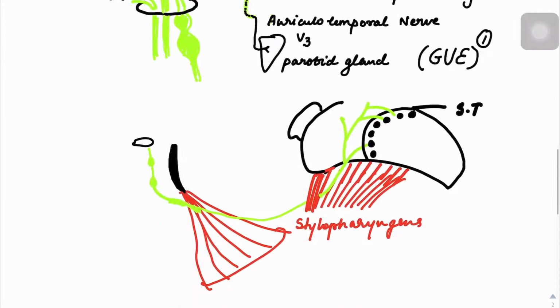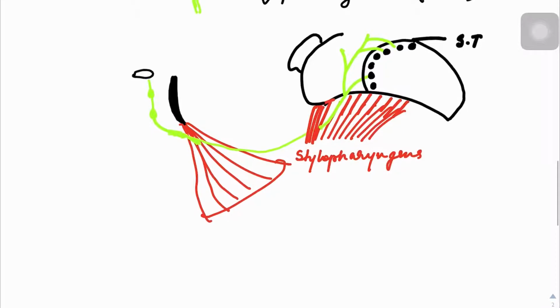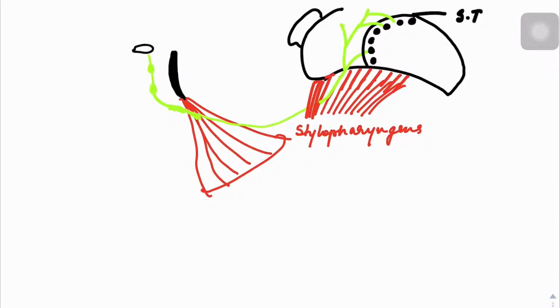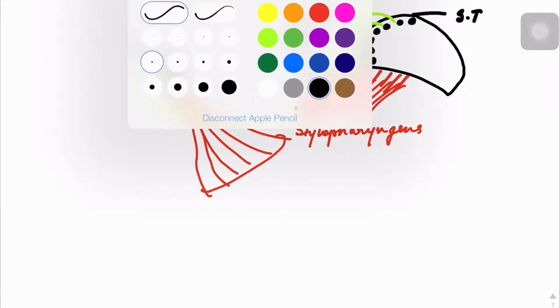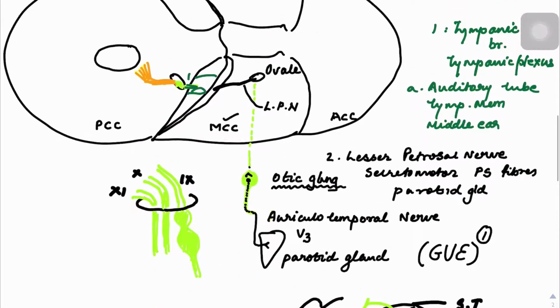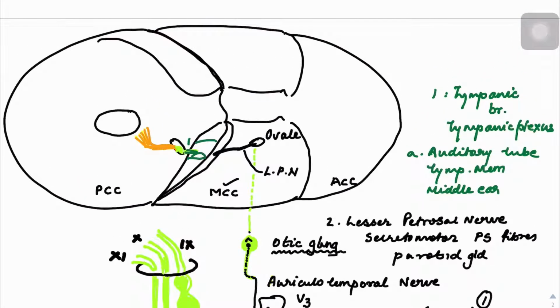After it has come down from the jugular foramen, it will lie next to the vagus nerve and the spinal accessory nerve. So we have seen those two nerves in the previous diagram. Let us say that's the one which I am talking about. So this is our glossopharyngeal nerve, that's the vagus nerve and the accessory nerve.